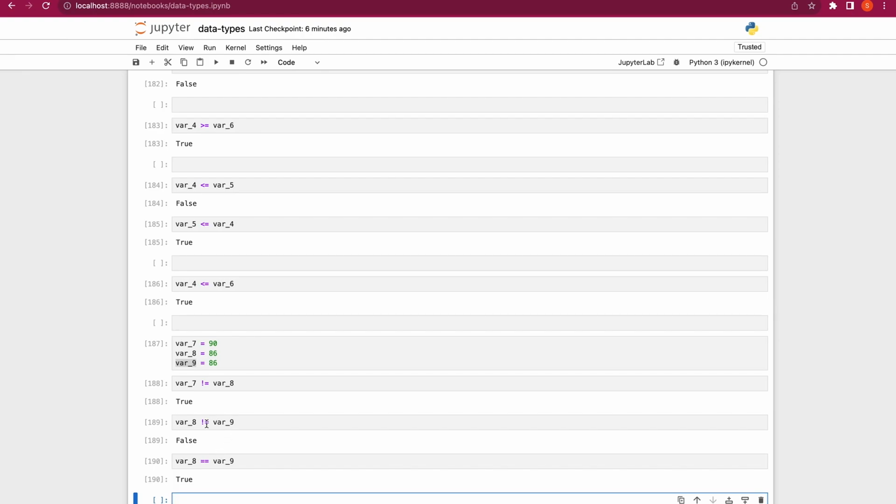Kindly watch out when you use these inequality signs: the equal to, not equal to, greater or equal, less or equal, greater than and less than signs. You have to be very careful when you use them so you can be very sure you are interpreting them appropriately.